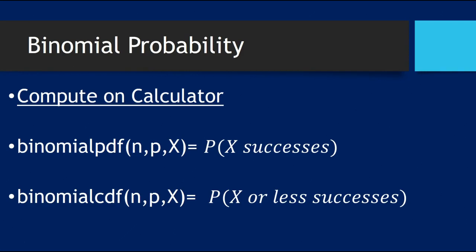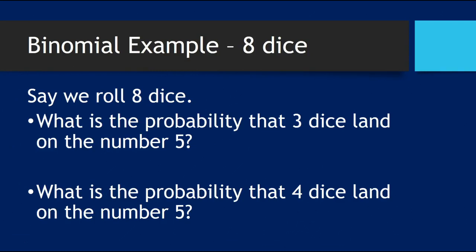All right, so let me explain where this is on our calculator and how these functions go. But I'm going to do this using an example here. We're going to do this binomial example. We're going to start with 8 dice. And we're going to find the probability that 3 dice land on the number 5. So here's the experiment. We roll 8 dice. What makes it binomial is we're going to every time look at which one lands on the number 5, meaning 5 up. So first off, let's identify some notation here. We're rolling 8 dice, so n is equal to 8. That's my number of trials. We're looking for the probability. So the probability of success on each trial is landing on the number 5. Now, the number 5 is 1 out of 6 possibilities. So the probability of success on this is 1 in 6 per trial.